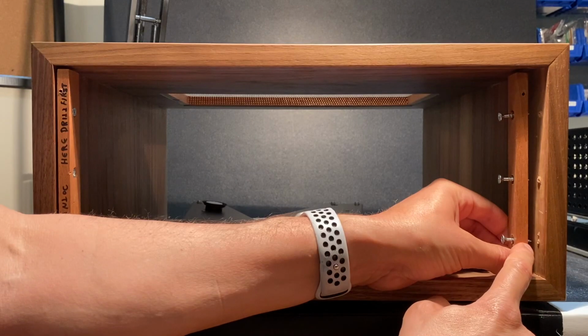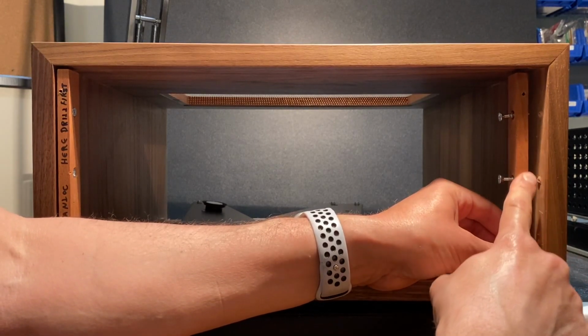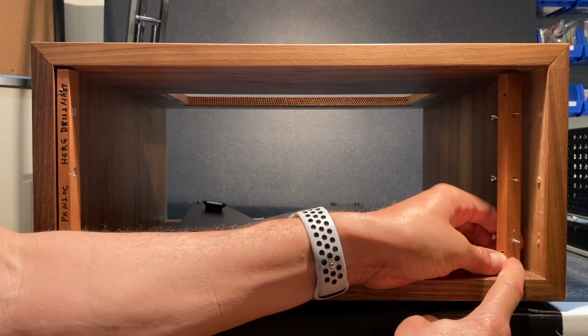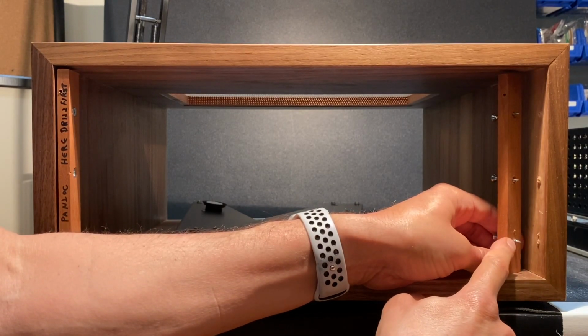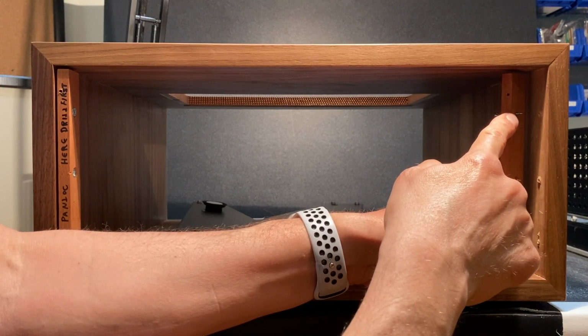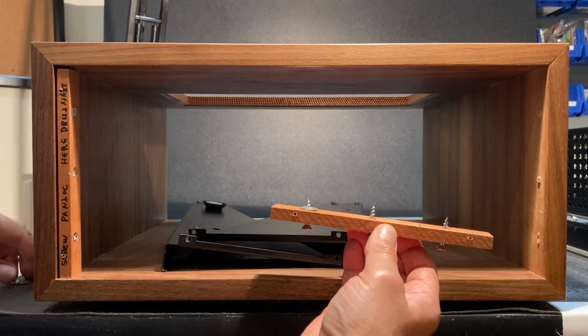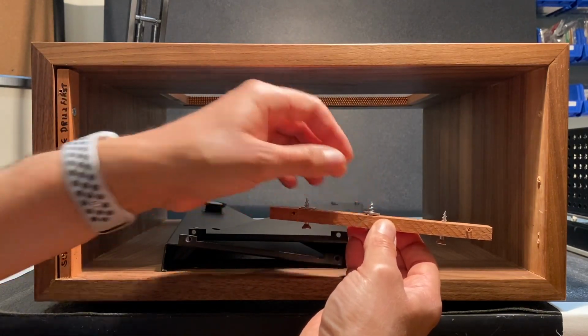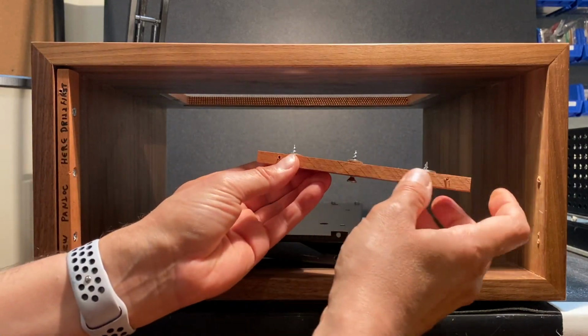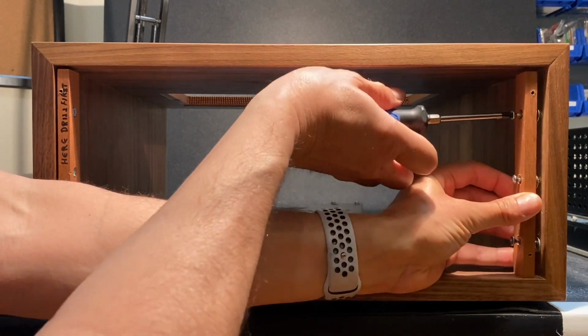This right block is held in place by these 3 screws, and you can see I've already unscrewed them and removed the block from the cabinet. Now I'm going to reinstall the block with 2 washers here, 2 washers here, and 2 washers here to act as shims. 2 washers there, 2 washers there, and 2 washers there. Let's screw the block back into position.